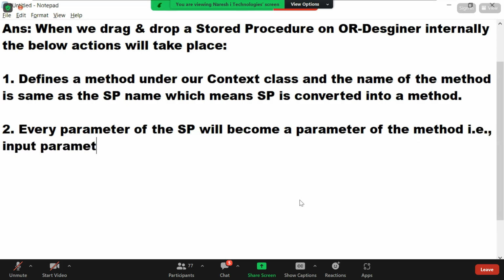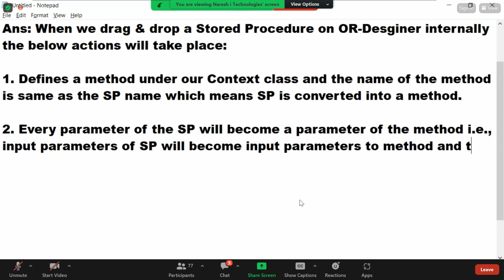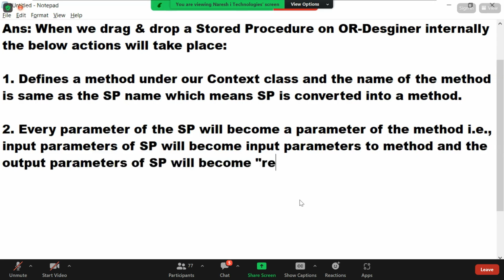Input parameters of the SP will become input parameters to the method, and the output parameters of the SP will become ref parameters to the method. Ref parameter means in out. Okay. See, look, I'll show you an example.